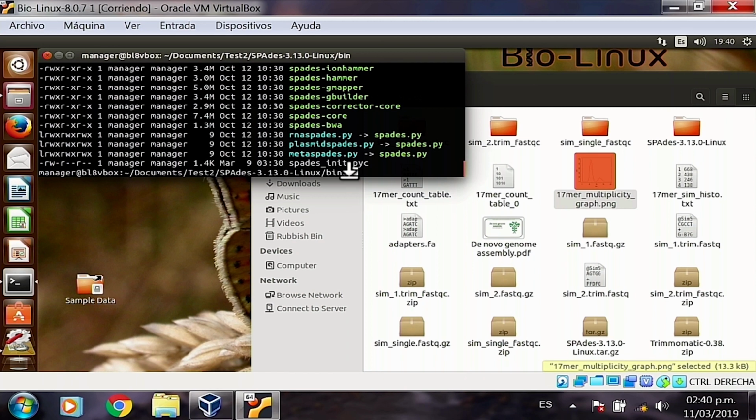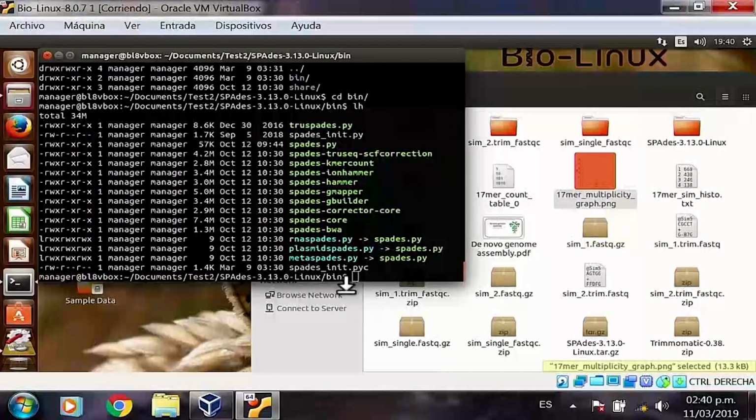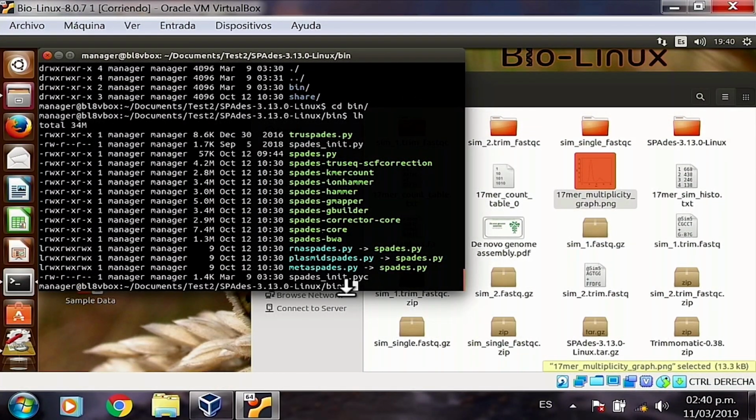That's because SPAdes is one of the newest, most modern assemblers. It has some of the best code for assembling, and some of the most optimized routines for assembly. The algorithm in SPAdes is based on a special kind of de Bruijn graph, one of the many types, and it has two main advantages.